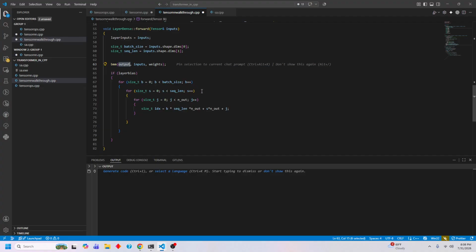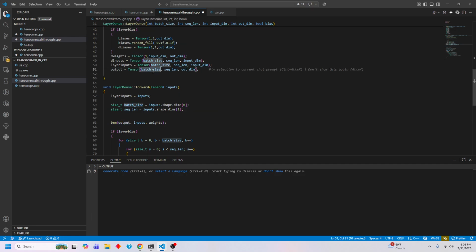For each sample, let's go back to output real quick: batch size, sequence length, out dimension.